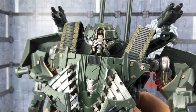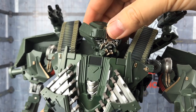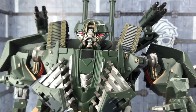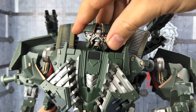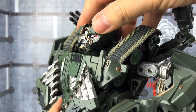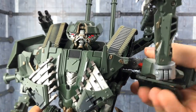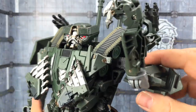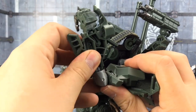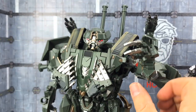Just taking a quick look at that head sculpt. Really nicely done. Again, like their Ironhide, he does have LED function on those eyes. Head has a little bit of upwards motion and a bit of downwards motion, kind of rocks backwards in that socket, left and right. Shoulders are on friction joints and go all the way around on the side there. We've got a rotation on the elbow. We've got a bit of sideways elbow action going on. And then we've got some up and down motion and some rotation on the wrists.